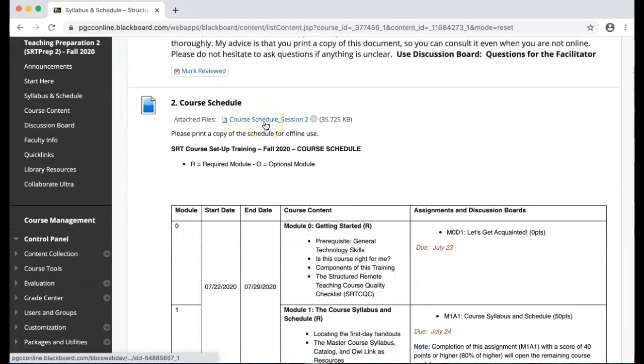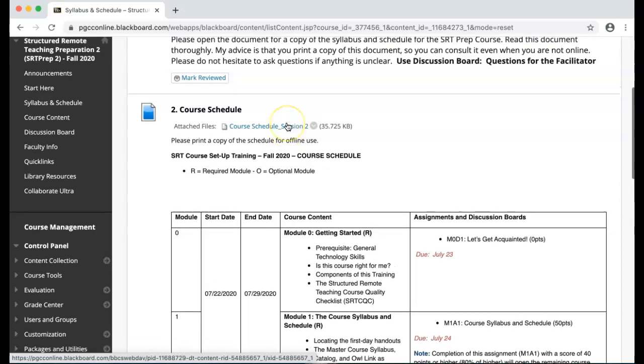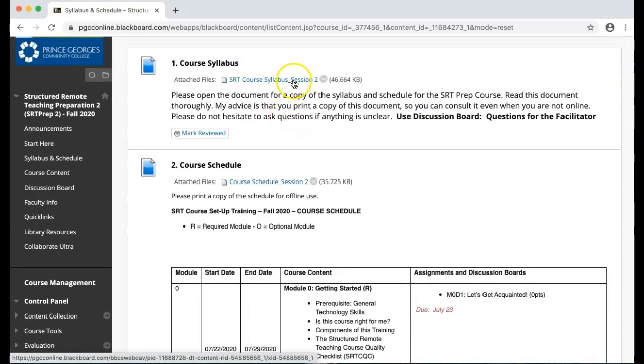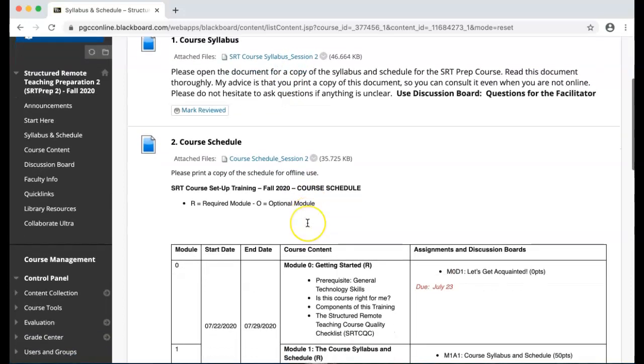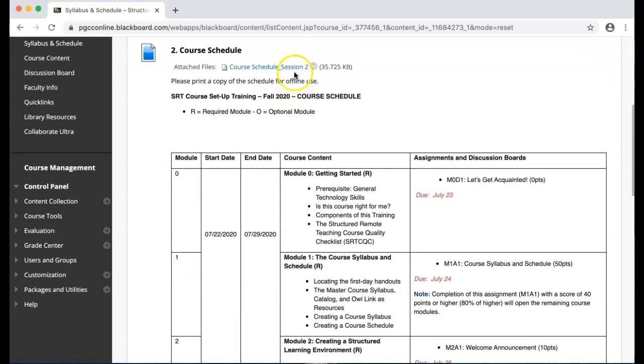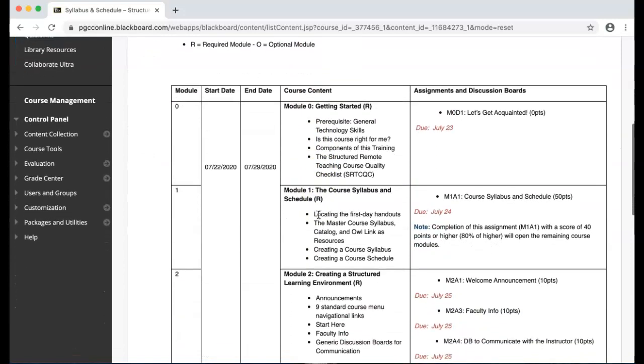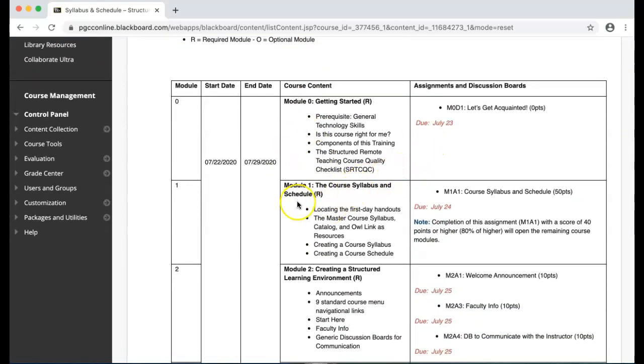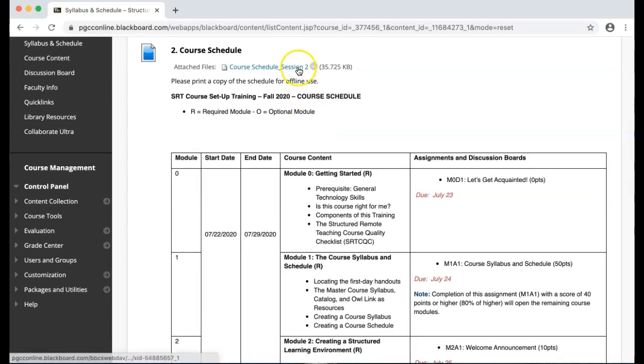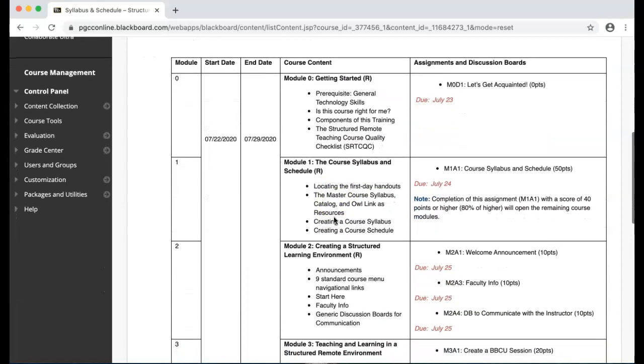Again, there is a file attached, so you can download this file and print it out. The course schedule is also listed inside of the syllabus. In addition to having the attachment here, we also have copied and pasted it here for you for your quick reference. This is a really smart thing to do for your students as well, so that they're not continuously having to open up files and they can quickly access the information.